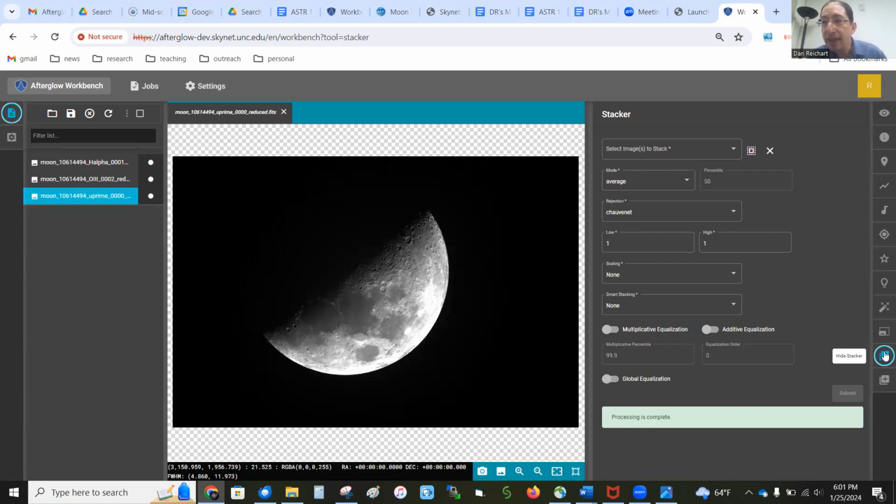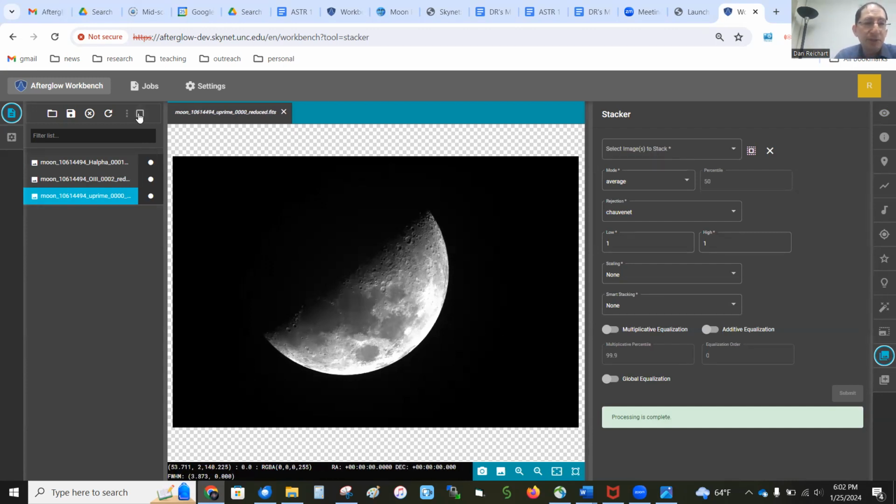Now, in this case, we only have one red image, one green image, and one blue image. So there's nothing to stack. That's what makes this a special case. We didn't tile, and so there's nothing to stack. We didn't have to tile because each frame covers the entire moon. So more on this step in the next video. For something like this, we can skip it and move on to grouping and coloring.